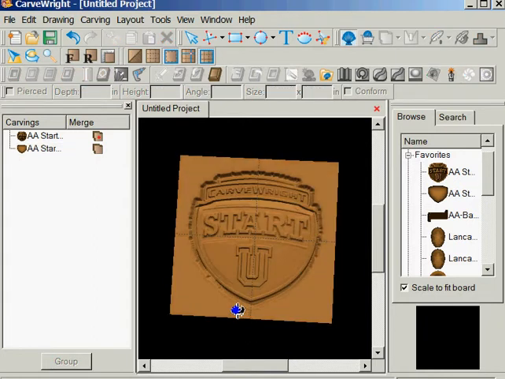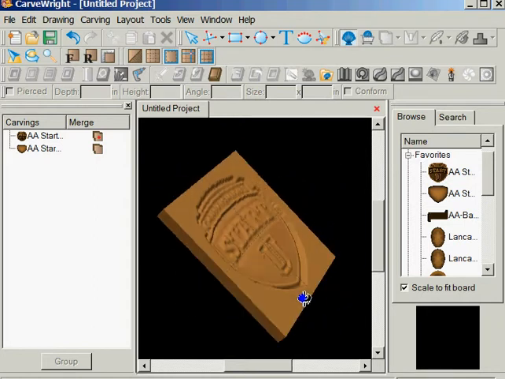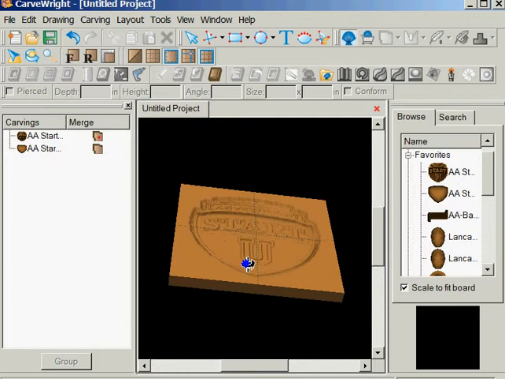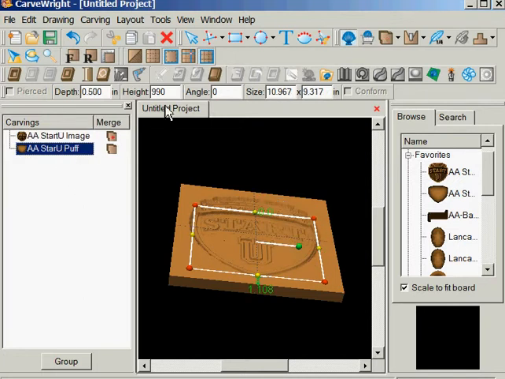So now we can see the difference there. The puff is 990.